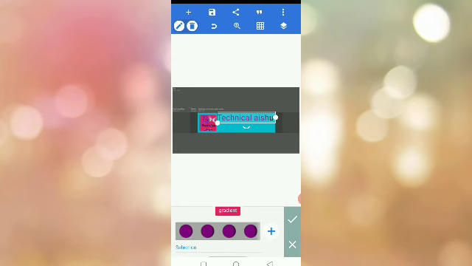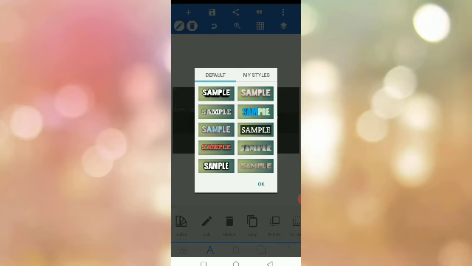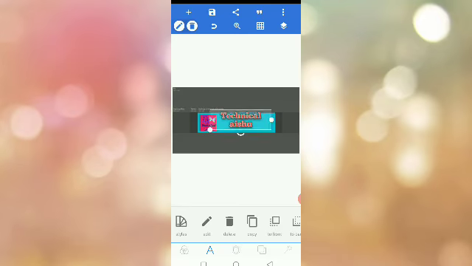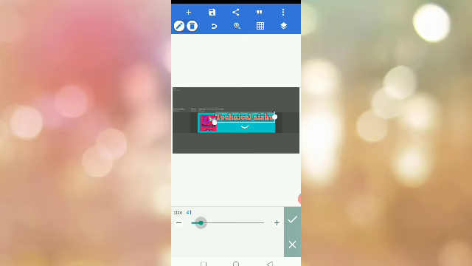Okay, it's set now, and I click right and I change the style of that sample. In the sample I take this one, and you have to set it here. Take a size. I take this size.